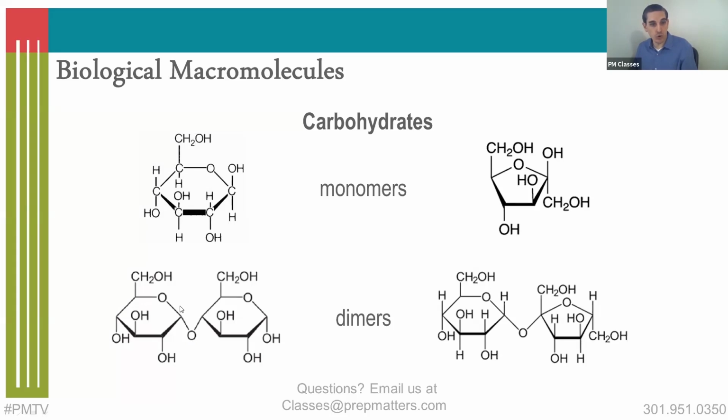There actually would be a hydrogen off of each of these little vertices here. These are all carbons, and oftentimes we don't write additional hydrogens as we do up here. But since there would be 1, 2, 3, 4, but there are only two unwritten ones, two hydrogens and an oxygen are missing. What do two hydrogens and an oxygen make? Water. So we took water out in order to make that bond. This bond is called a glycosidic linkage.